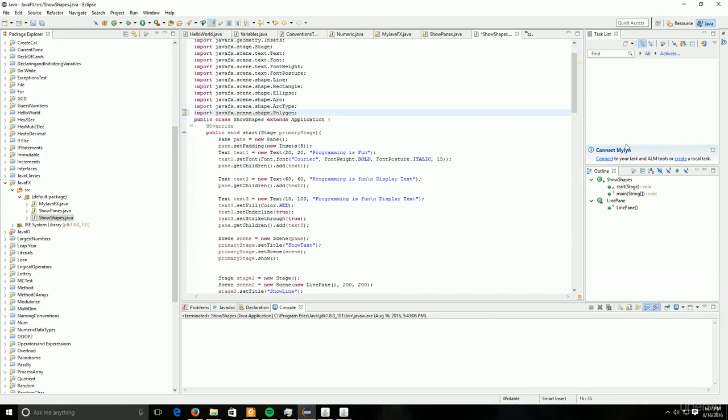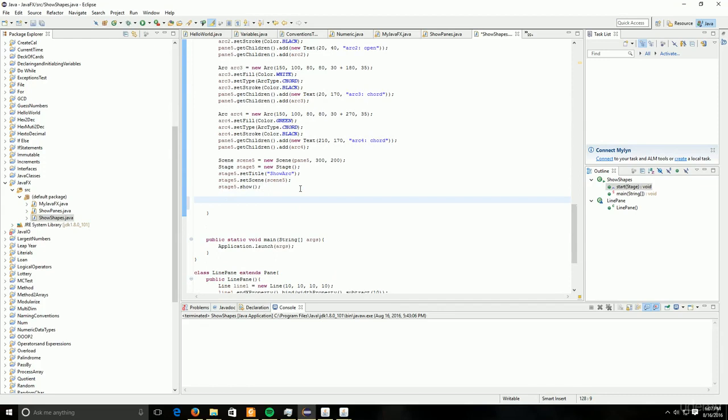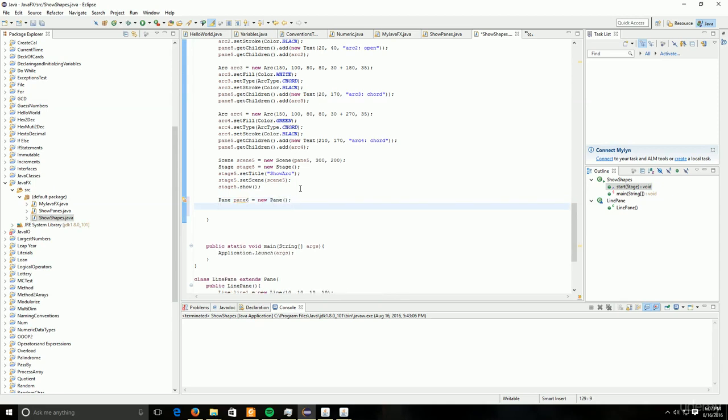Now, all we have to do is create a new pane. Once again, we're only going to use a basic pane here, since we don't need any specific situations. All we need is the pane to display our hexagon. So we're going to say the pane, and this is going to be pane6, is equal to a new Pane, no arguments, and then we can create our new polygon object. This is one of the few cases where you might actually use the noArg constructor on a shape, because with a polygon, you might not know how many points you have. So you would create a noArg constructor, and then you would add as many points as you could to the list using the observable list method that we have, the getPoints method.